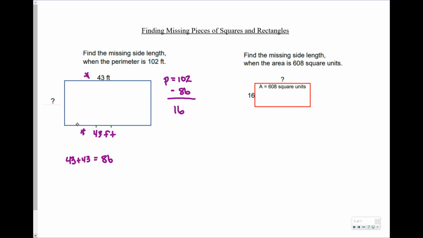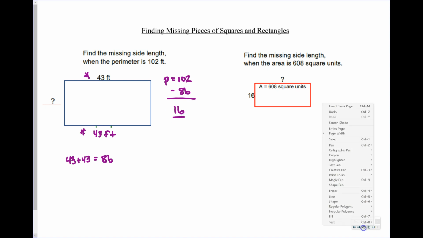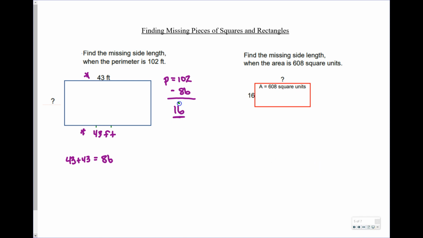Originally, it might be what you think. Oh, I subtracted these two together and what's left over is 16, so that means I've got 16 on either side. But remember, this 16 is what you get when you add these two together. So if I add these two numbers together to get 16, logically, this must be 8 and this must be 8, because they have to be the same.